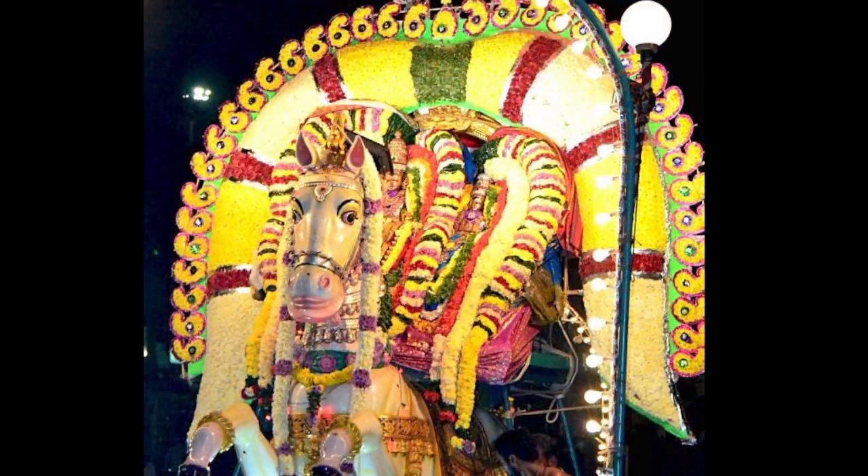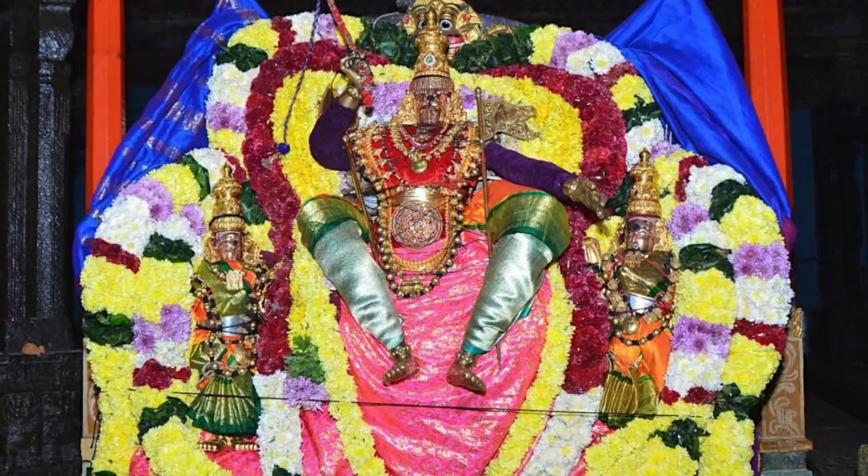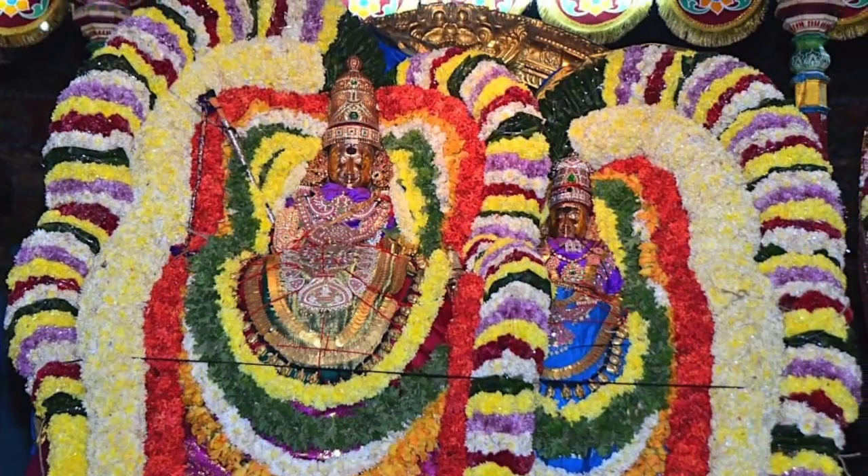In the evening procession, the Panchamurtis ride a large horse Vahana. The horse has a long-time association with mind and air and symbolizes loyalty, speed, focused effort, and energy. Each deity in the procession carries a whip, symbolizing the mastery of the mind and devotees whose lives have been submitted to the Lord.